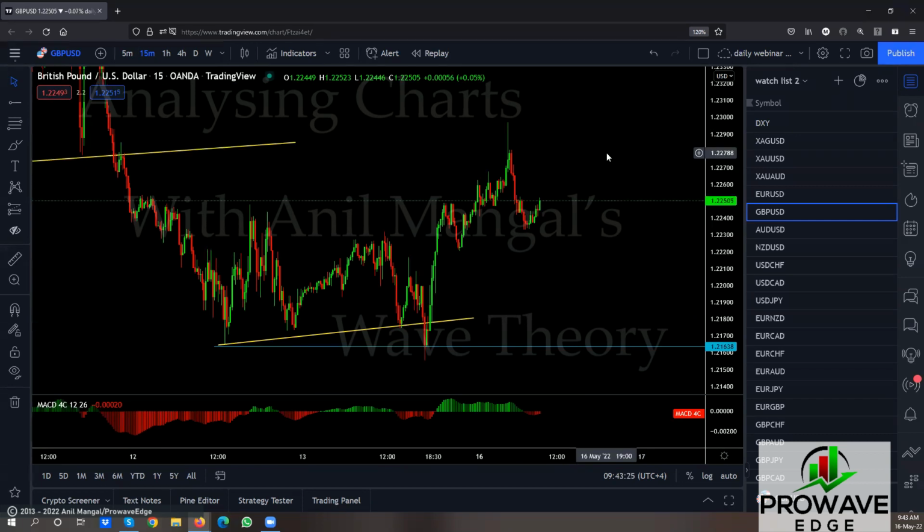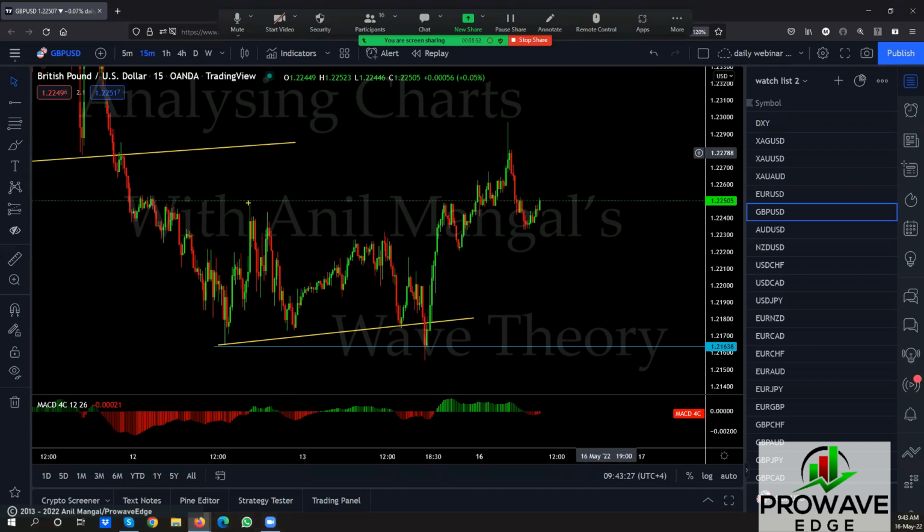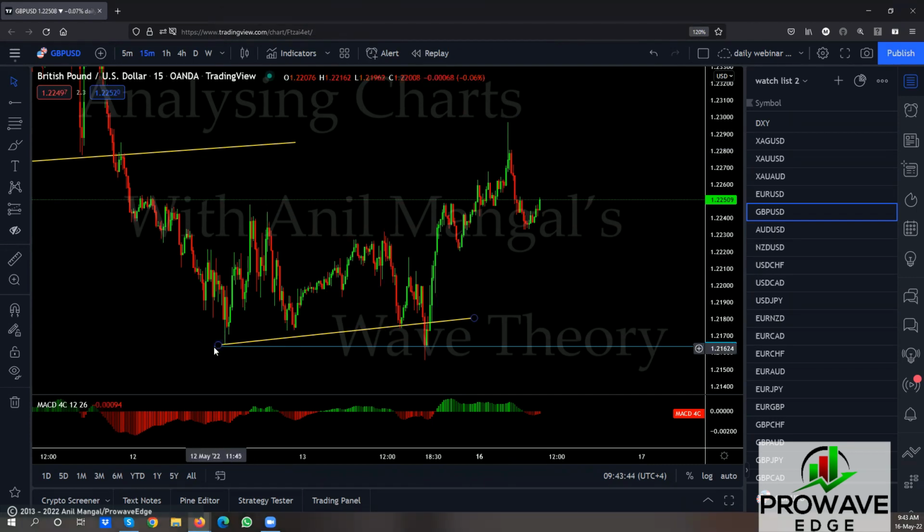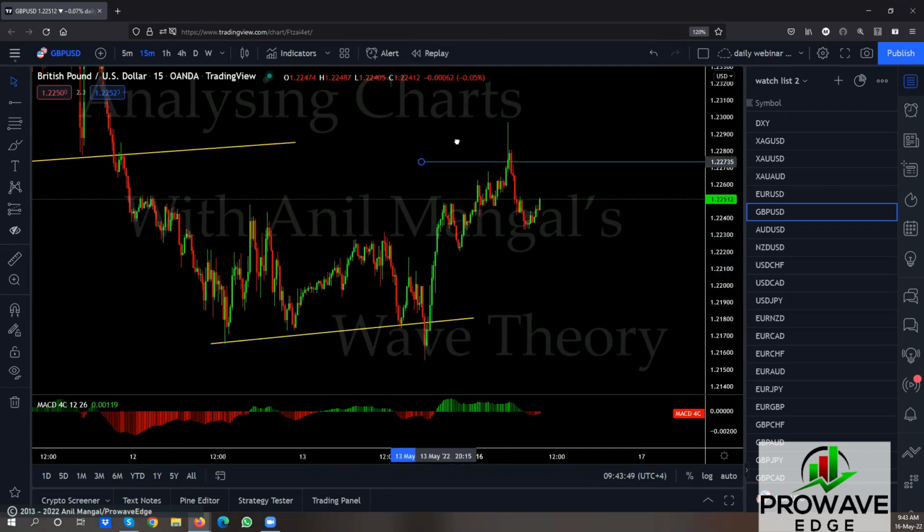Well, you could make an argument for a contracting flat since we broke the low. You could make an argument that this here was a contracting flat, because you do have 1, 2, 3 in the middle there. So this could be the low. If this goes above the top, that's a buy, right? If it did break the low here, once you break that low, you can put the buy above the top.